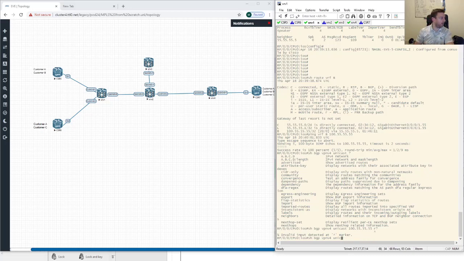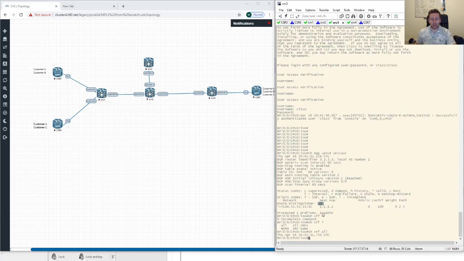There's a command where I would say show BGP VPNv4 and then specify the route distinguisher, and that's how you would tie it together. You would see that the route distinguisher 2:2 ties to VRFB, and that's how you tie them together in order to troubleshoot a routing problem.